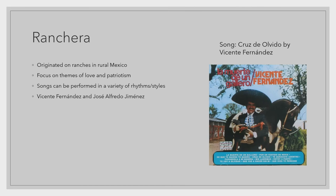Next we have ranchera music, which can sometimes be confused with mariachi music because they are similar, but there are some important key differences. Ranchera originated on the ranches in rural Mexico, hence the name. And ranchera is very dramatic. It focuses on themes of love and patriotism.